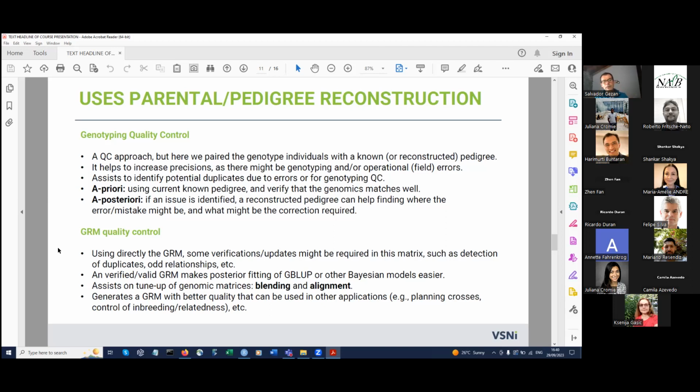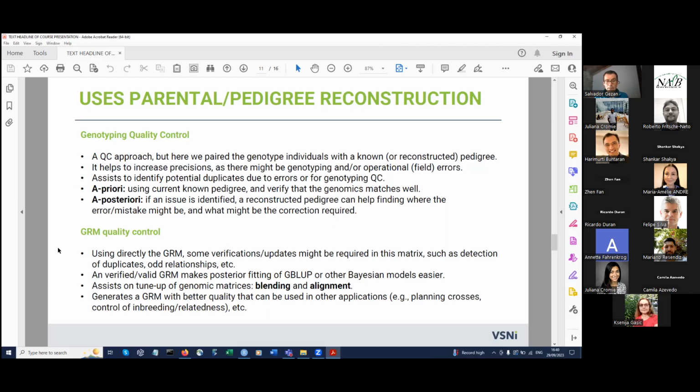Now, the GRM quality control that I have there is more associated that I'm going to calculate a genomic relationship matrix, and I have a pedigree. Is the genomic relationship matrix accusing the same pedigree that I have? So in that case, I can use directly the molecular marker as I just showed to reconstruct, or we can use the GRM and compare with a potential pedigree. So for example, what you can do is you can just take your molecular data and reconstruct your pedigree again and pair that with what you have as a pedigree. And if there's differences, you say, oh, is the pedigree incorrect, or is it the genomic matrix with some issues.